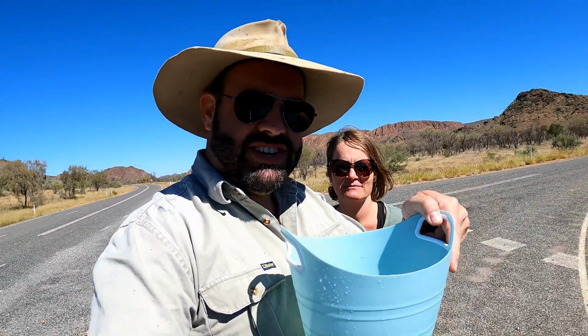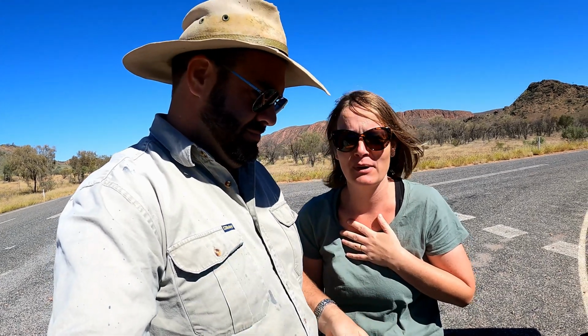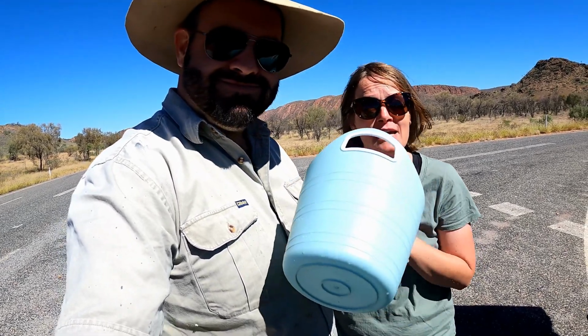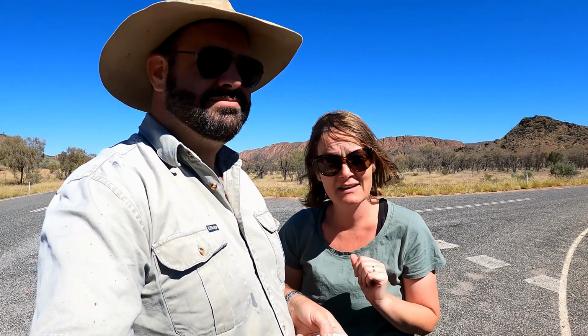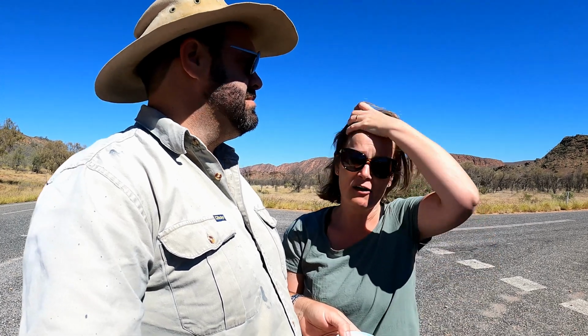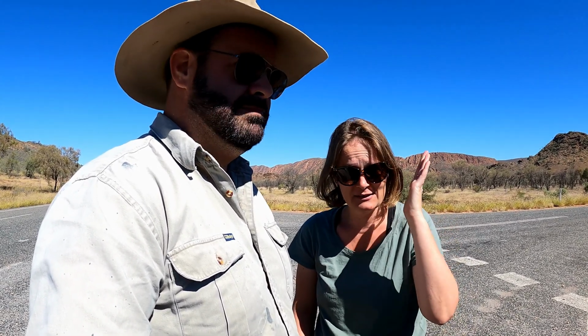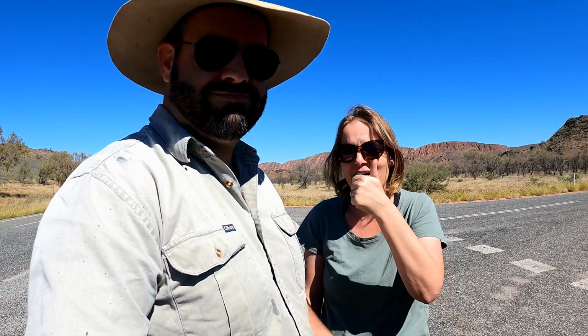So yep, travelling with kids. Occasionally these things come in handy. So thank you, Tony, who's my boss at work, who very kindly bought me a parting gift, which included a spew bucket, which everyone thought was hilarious, but it has come in very, very handy. Michael does, on the odd occasion, suffer from a bit of, I don't know whether it's anxiety driven or whatever it is, and so yes, he just had a massive vom in the car. But thanks to Tony's bucket, straight into the bucket and not into the car.